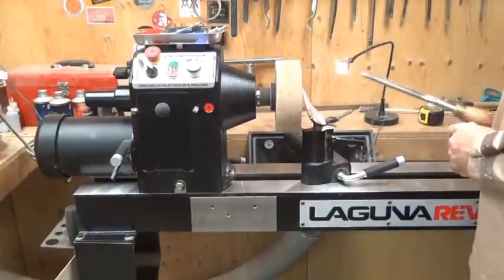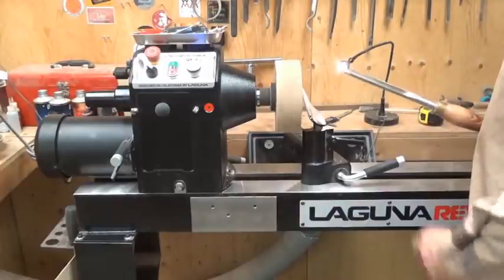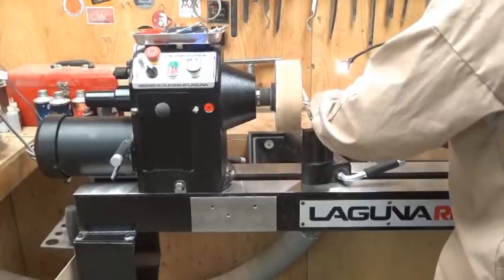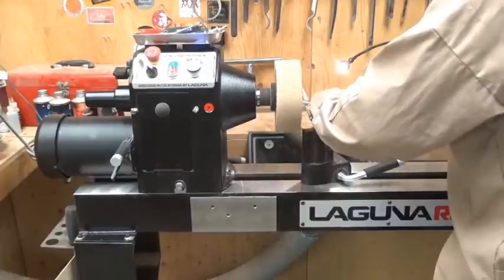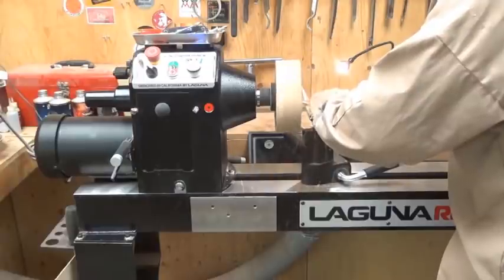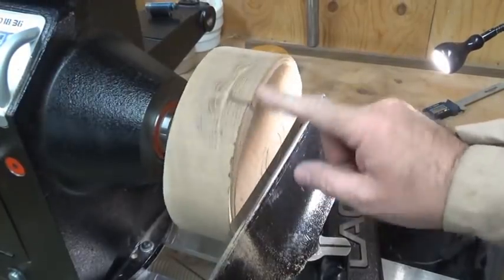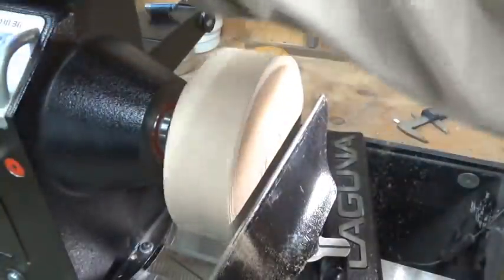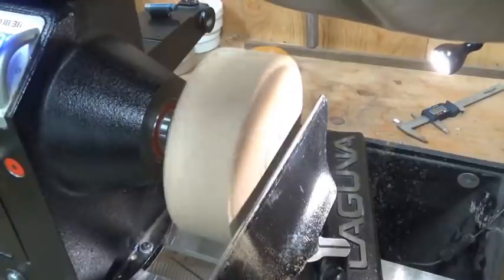If I just start cutting here, this tool is going to have to move extremely slowly to make a decent cut. As you can see, there's quite a bit of tear out right here because of the slow speed. Now if I bring my speed up, I'll get a much cleaner cut. That was at about 450 RPM.